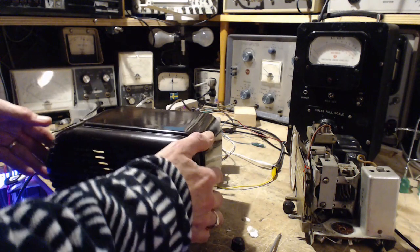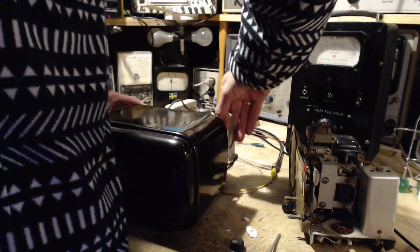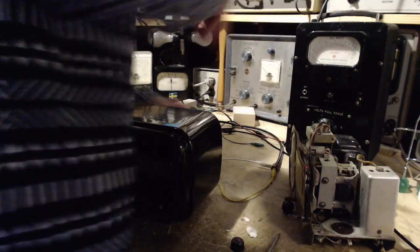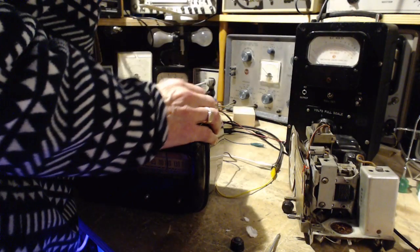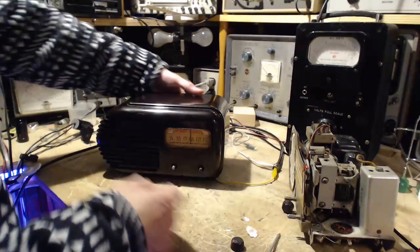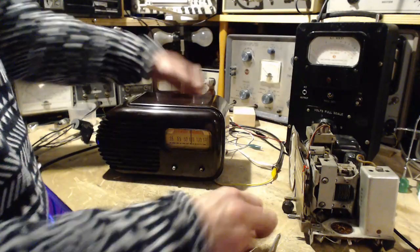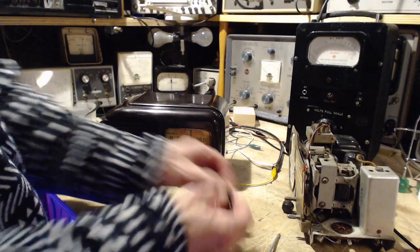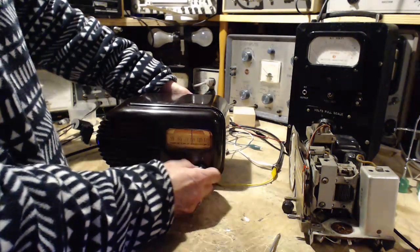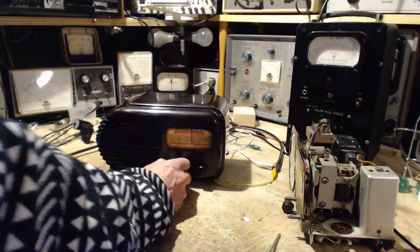I put the knobs on. I'm too excited now. See, I'm getting all excited because I know I'm at the finish line. I can see it. It's just up ahead. Just up ahead a little bit. Where's the other knob? We've lost the other knob. Here it is.